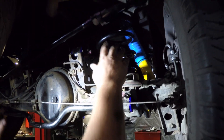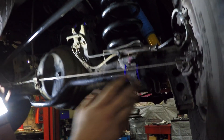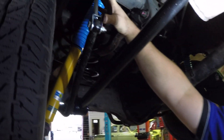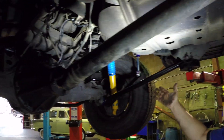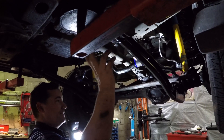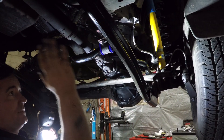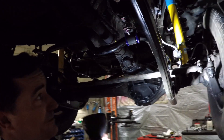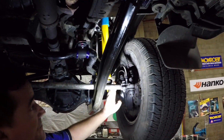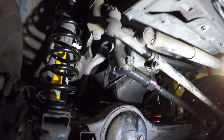Coming underneath the vehicle: at the rear we've got the lifted springs, the panhard rod with Super Pro bushes, and the sway bar with Super Pro bushes. We've also got the extended Super Pro links for the rear, the Bilstein shocks, and Super Pro bushes in the trailing arms on both sides. Up front we've got the Super Pro lift correction arms with Super Pro bushes in the rear and PolyoLask bushes in the front, the sway bar spacers for clearance, sway bar bushes, Bilstein shocks, lifted springs, and the front panhard rod with Super Pro bushes.